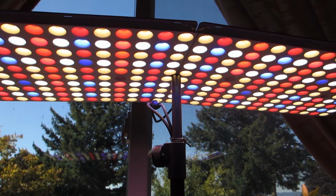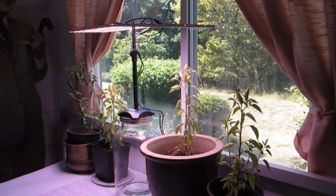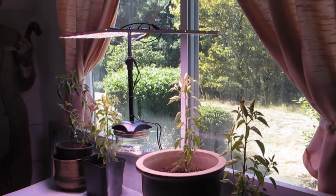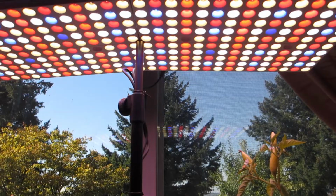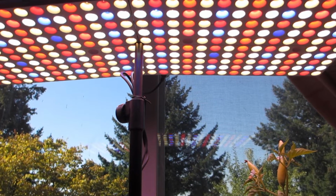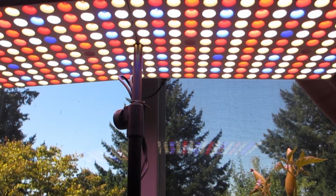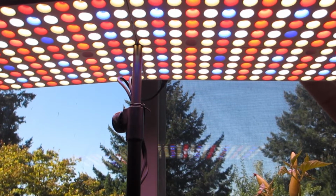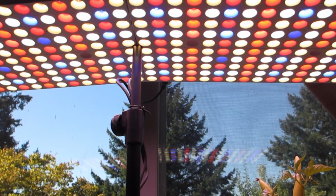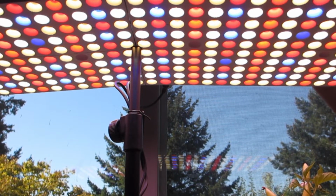There we go. Not only will it grow your plants, but it also makes a nice attractive feature at your windowsill. Because of this full spectrum it looks like we've got here, this light would be good for growing seeds, even germinating seeds, and then growing them from then on. You could probably grow them all the way through to flowering with a light fixture like this.